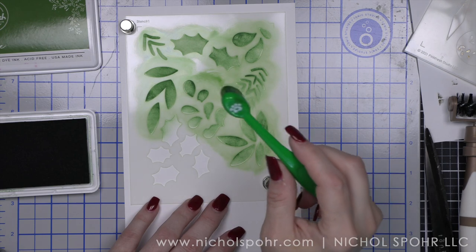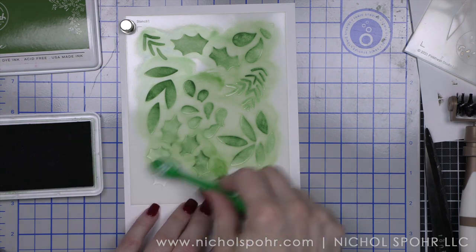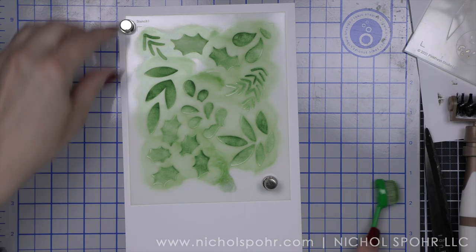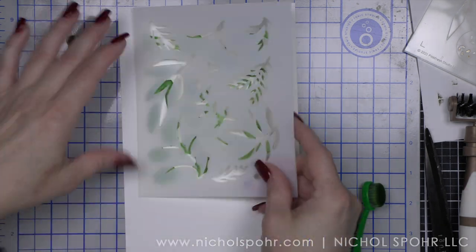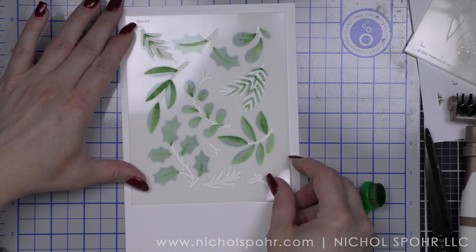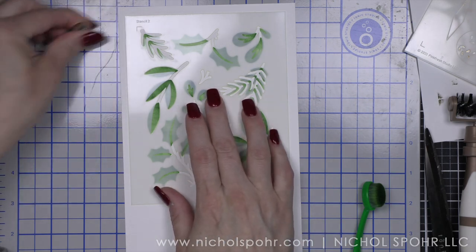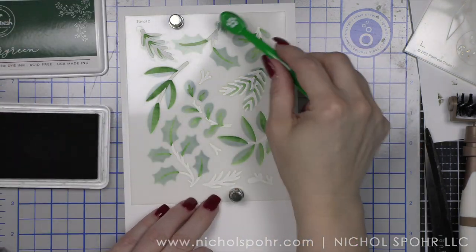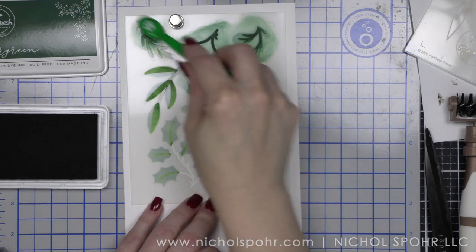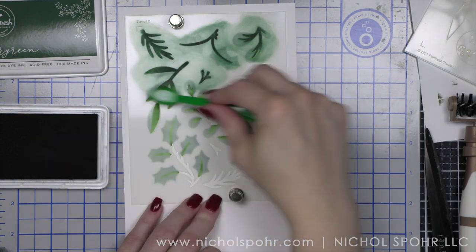I love the no-line look of this and I think it's going to pair really, really beautifully with Merry and Bright. The Pinkfresh Studio stencils are numbered at the top, which makes it super easy to know which one comes in which order, which I appreciate. Here we're going to line up stencil number two. I'm very gently shifting and moving that to get it exactly where it needs to go. Then we're going to take our Evergreen ink, which is going to be our darker green, and add in our layering. I like to work my way from the top down to the bottom.